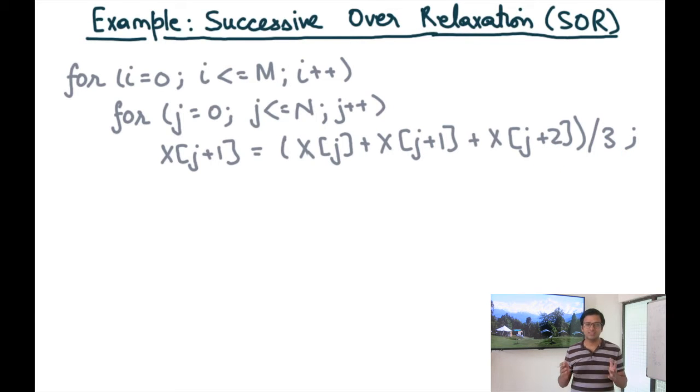In other words, it's somewhat like the blurring function in image processing, where you relax the value x[j+1] using its neighbors, which are x[j] and x[j+2], and itself as well, just taking the average of them. The inner loop traverses over x once. X is a one-dimensional array, and the outer loop repeats this for m iterations to relax as many times as possible. So n is proportional to the size of x, and m is proportional to the amount of relaxation that you require.